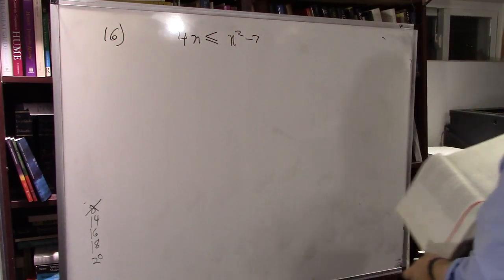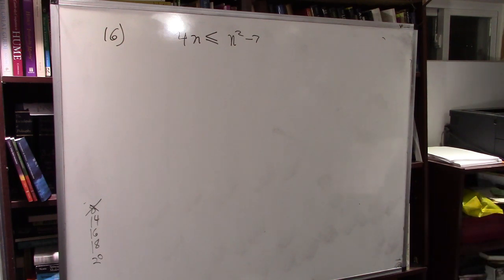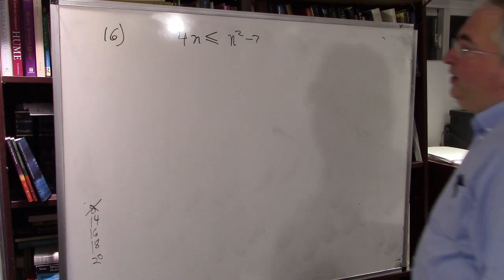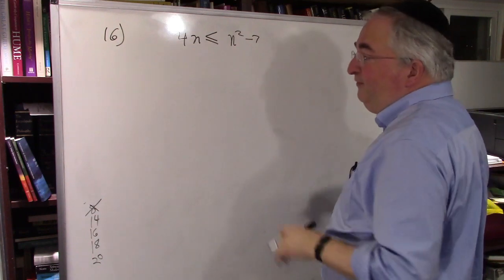Again, with all of these things, they give it to you. I will give you a problem. I won't ask you to make up a problem. They give you a problem. They know it's true. They just want to know when. Okay, so they're asking you when is this true. Let's just try a few values.